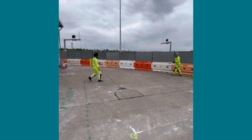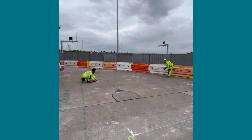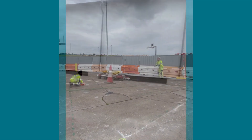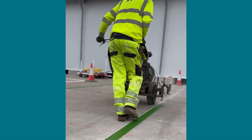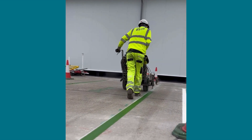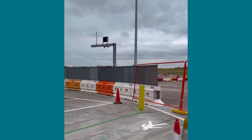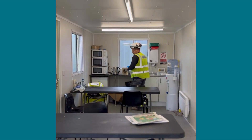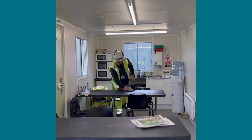After marking out, I relay that information to the site operatives, who then use those marked-out points as reference points to do their job. I then stand back, let them do what they do best, and soak in the experience. This is the outcome of what we've done today collectively. Meet Rebondos, one of our very skilled operatives on site — whenever we see each other, we always like to have a laugh.